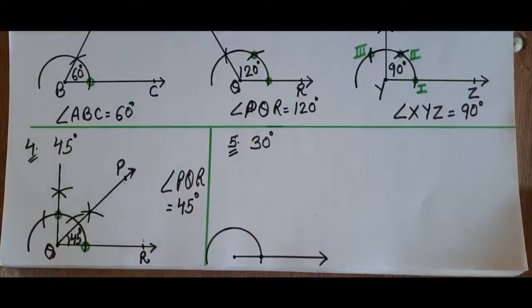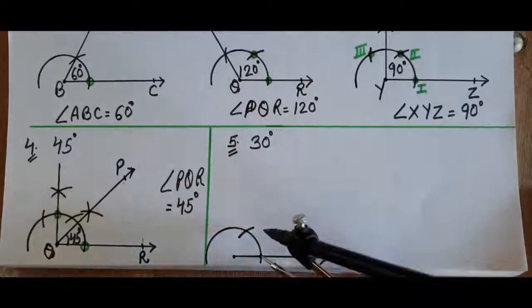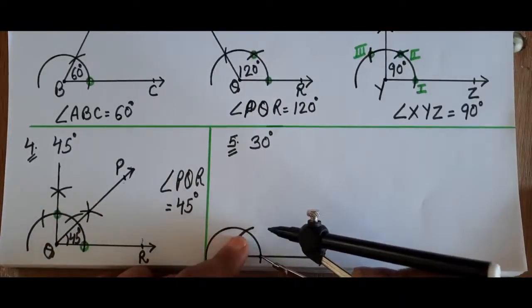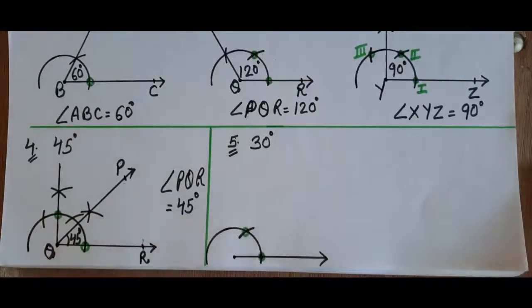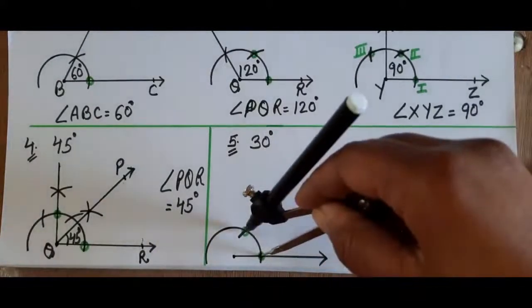So first of all we will make an angle of 60 degrees. After drawing the semicircle, keep your compass point here and draw the arc for 60 degrees. Right, now we will bisect the angle of 60 degrees. We will keep our compass point first at this point, second at this point, where the semicircle is cutting the arcs. You can open your compass to any radius greater than the half and bisect.